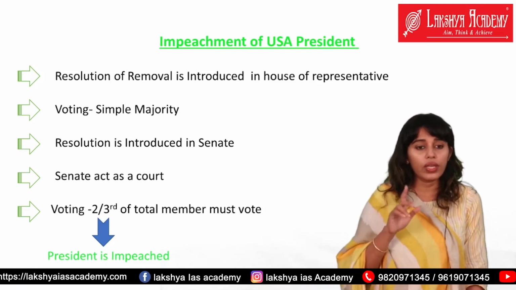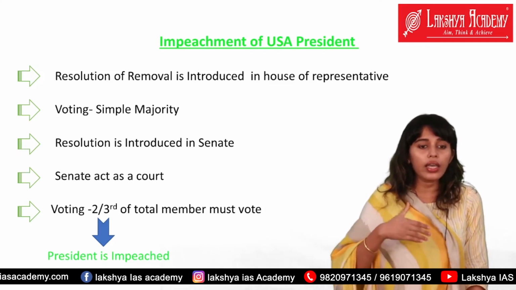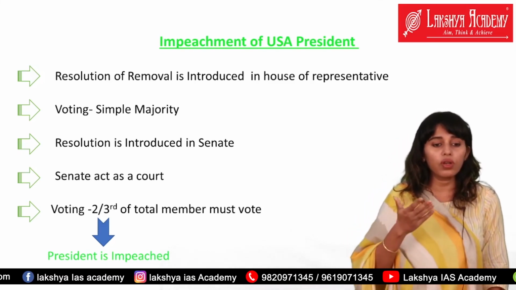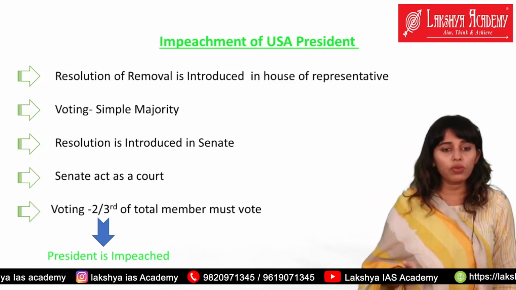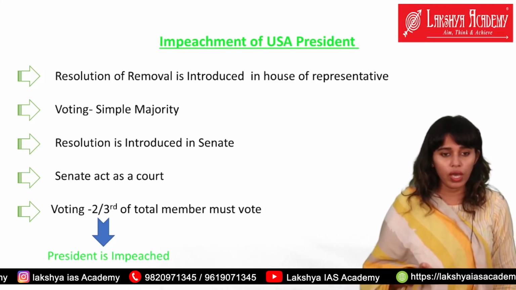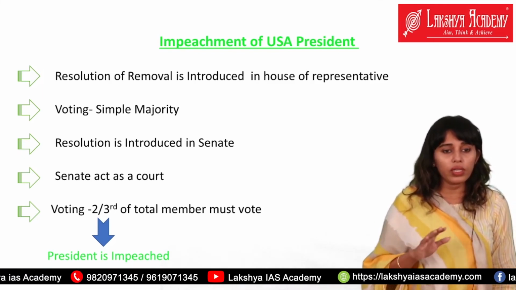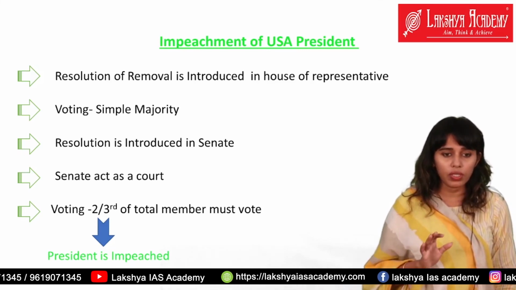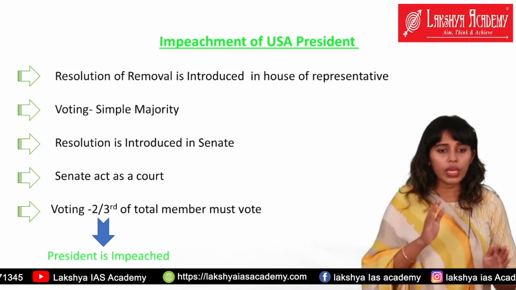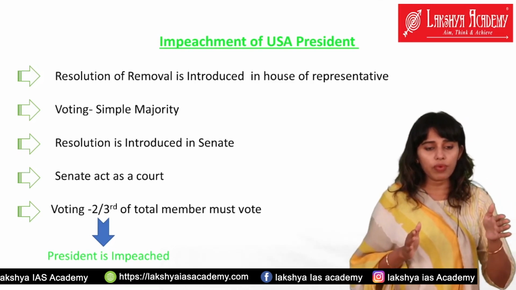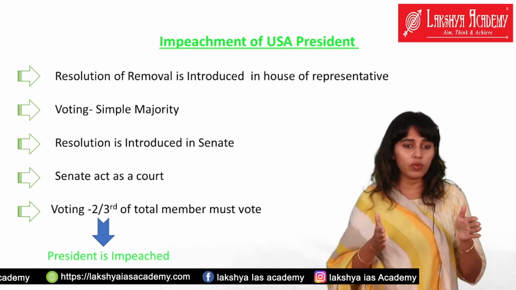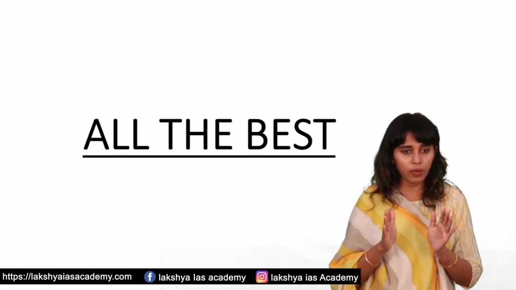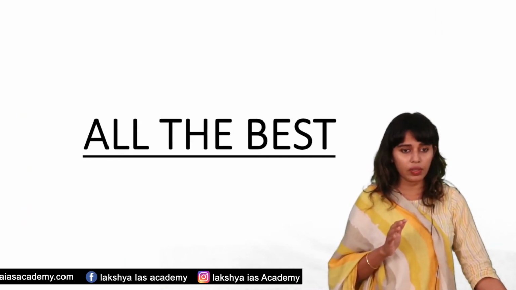votes. Now in the Senate, we can see that a higher majority is required. That is 2/3 of the total membership of the House. Once this vote is achieved, the President of the US stands impeached. So students, we can see that the Indian presidential impeachment process and the US presidential impeachment process carry a lot of similarities as well as dissimilarities.